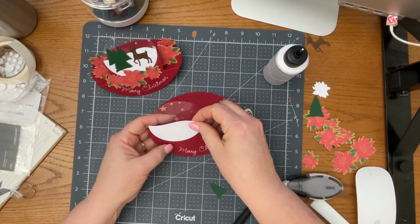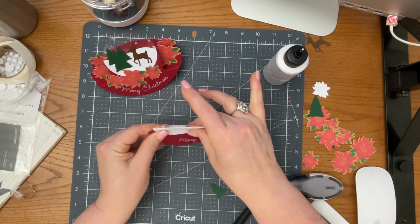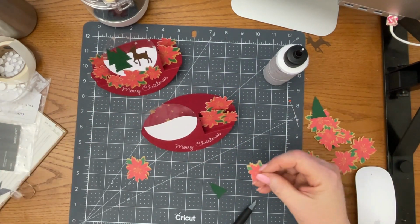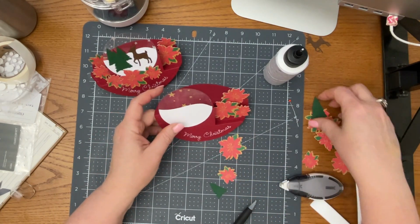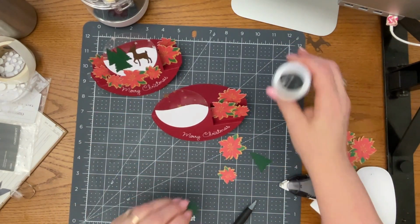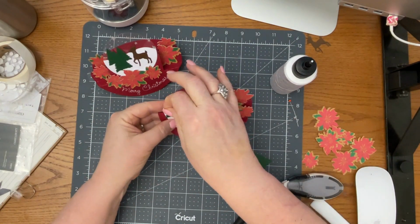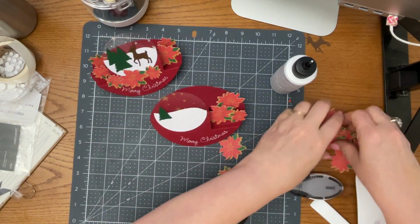Easy, quick, and simple cards. The longest part about this is cutting it out because of all of those little dashes. But if you want to go with a traditional circle or even maybe a scalloped, you can do that. I've seen them scalloped edge. If you want to change that up a little bit, you could do that, most certainly.